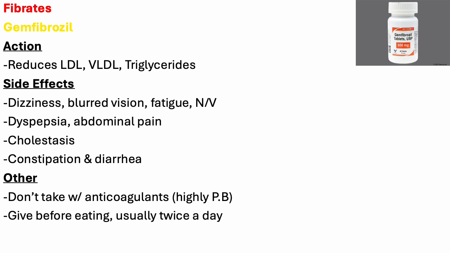Cholestasis is gallbladder stones, and constipation and diarrhea. Other notes of this drug is you don't want to take this drug with anticoagulants just because both gemfibrozil and anticoagulants usually are highly protein bound and could cause problems with that. And usually you want to give this drug before eating about twice a day.